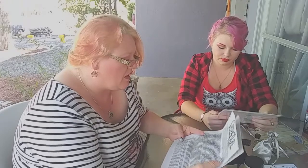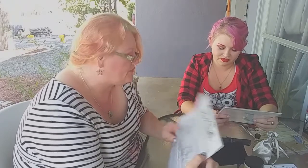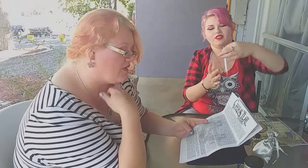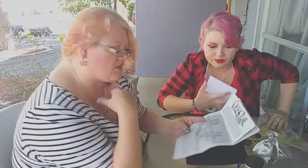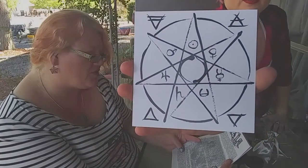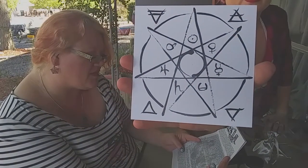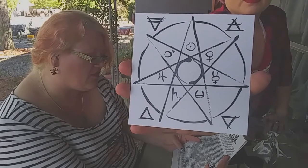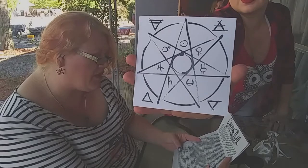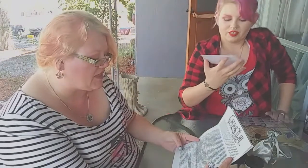And then the next one is the zodiac enhancement sigil. We have created the sigil with the intention of enhancing the strength traits of your personal zodiac sign. In the center of the sigil, we have left a blank space for you to draw, paint, or write your zodiac symbol. The sigil can be placed near your altar or inside your book of shadows.